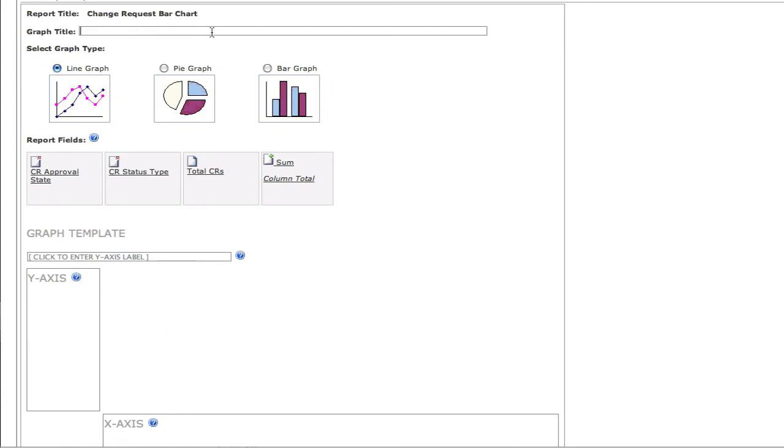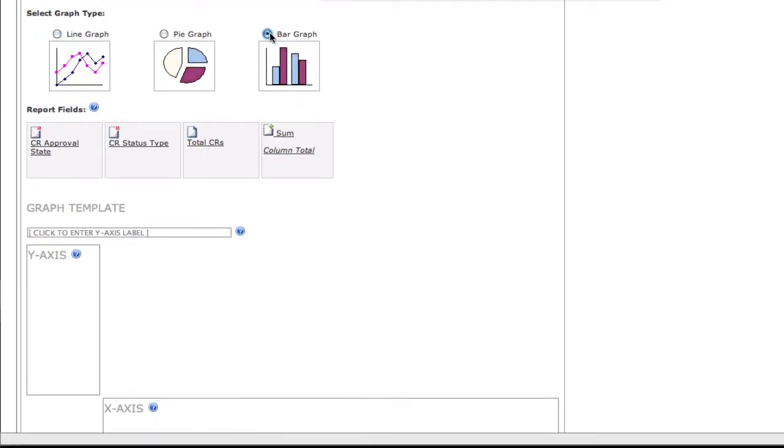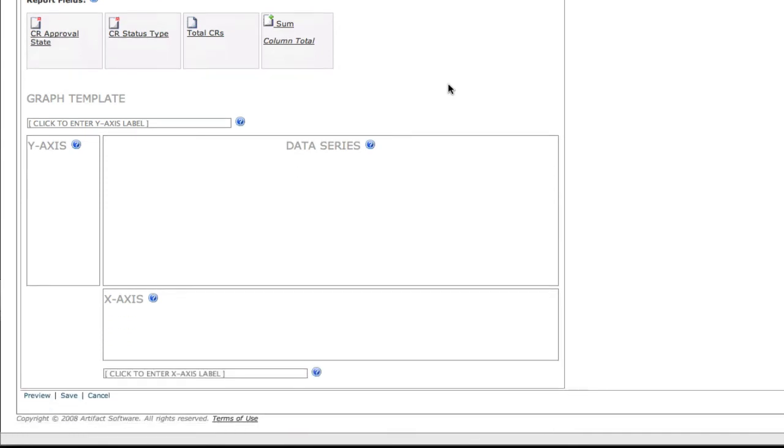So we move into the graph editor, give the bar graph a title, and select that. Here you see our data series at the bottom changes, and we get our x and y axis and our data series for a bar chart. So we're going to drag our status into the data series.